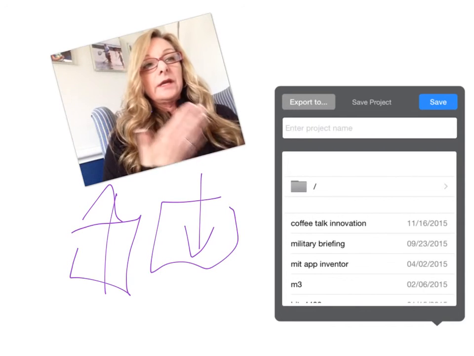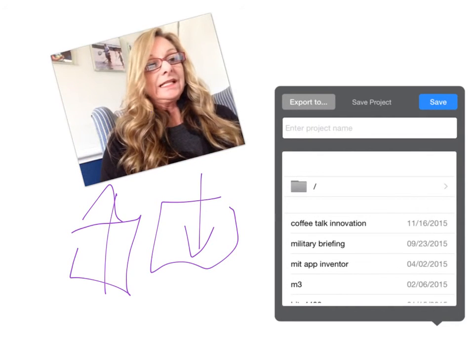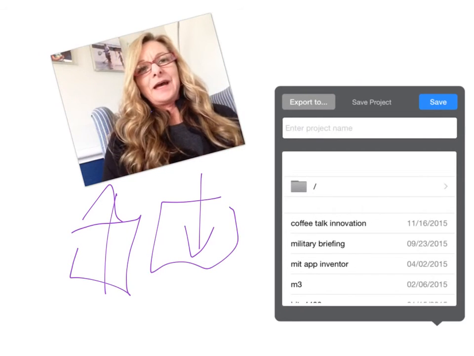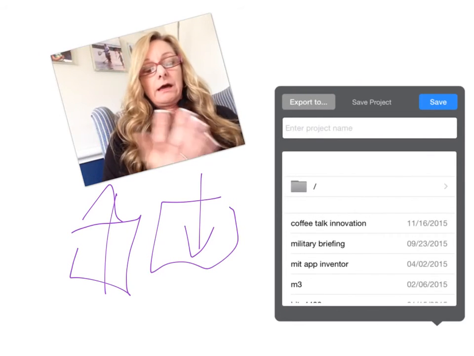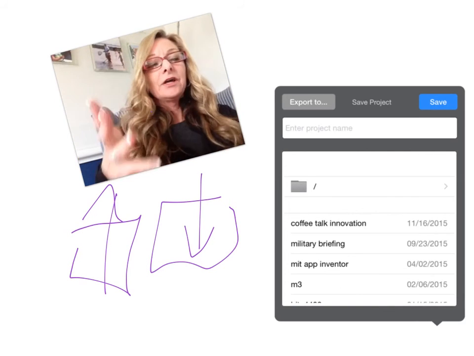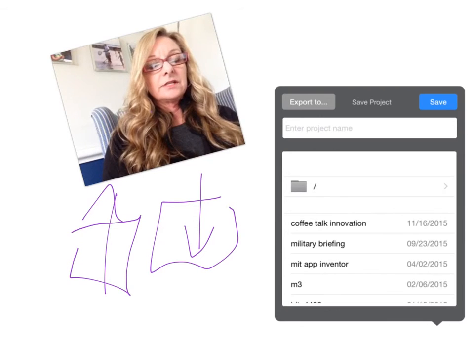So to do that, we input our project name and click on Save, and that way we have our project should we want to return, edit, go back and look at it and say, oh, I don't like the way I annotated this, I don't like the way I sound, I don't like the way I look, what have you. You have it available to edit in Explain Everything.